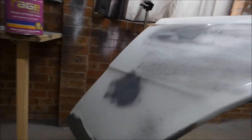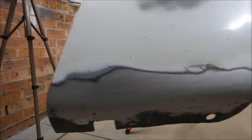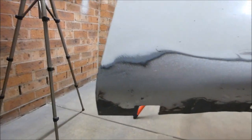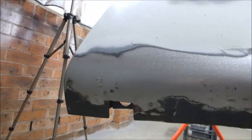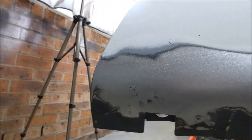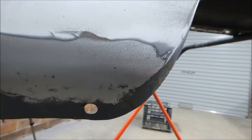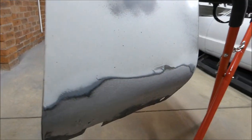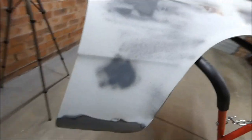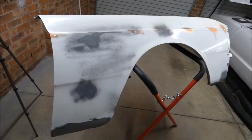I did the bottom of the guard — it was damaged. Both of these guards have been damaged down the bottom, I'm guessing from going up and down gutters or misjudging things. And then there were some tiny little spots of rust, so I've just welded them over. They're all good to go and that's turned out really nice too. It's got some nice shape to it. The rest of the guard is excellent, so it's ready for paint stripper and epoxy.